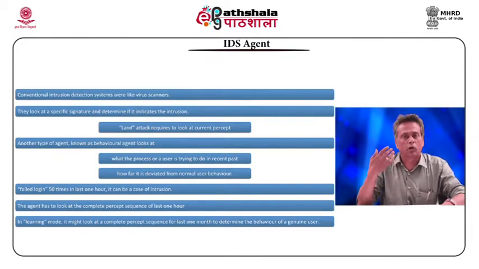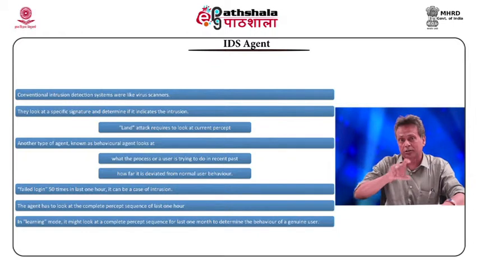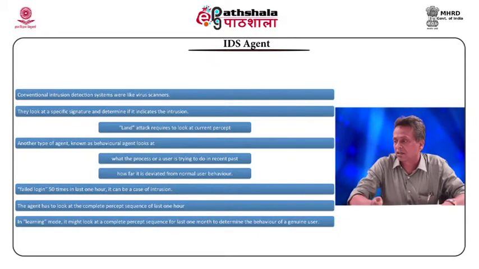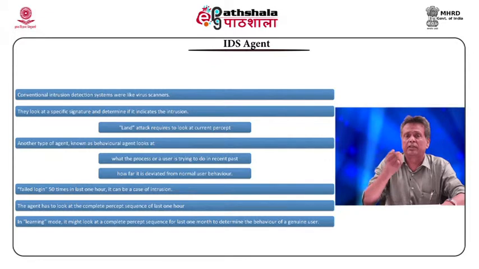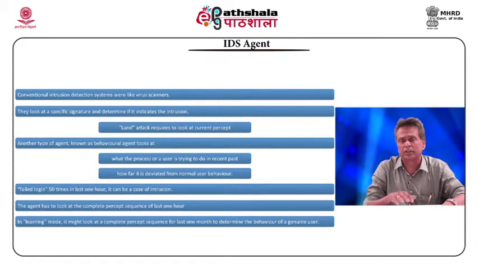But then there is a stateful situation where it looks at multiple states, knows what has happened before and all that. So, it remembers the whole percept sequence and takes a decision. It is a complex case, and sometimes you are learning how a user is behaving and making sure that the user's behavior remains consistent. If there is inconsistency, you just report. For example, as a normal user, I will hardly access system files. On one fine day, I just start downloading all system files, and that is something suspicious.